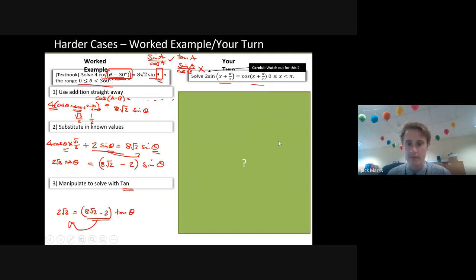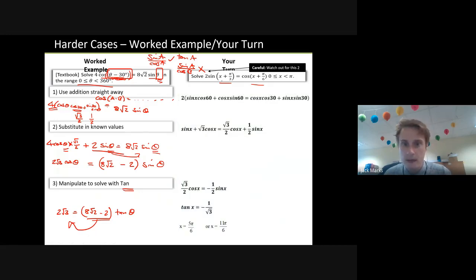Okay, so hopefully you've done that. The 2, keep the 2 out the front, deal with all of this sort of stuff here in brackets. That's the best way to deal with it. Okay, cos 60 is a half times 2. That's why this part here is just going through. That's why they've simplified a lot. Sine 60 is root 3 over 2 and times by 2, so you get root 3 cos x. And a similar sort of thing there on the right hand side.